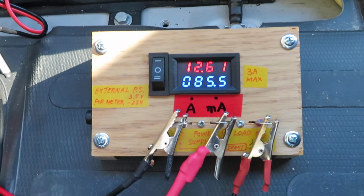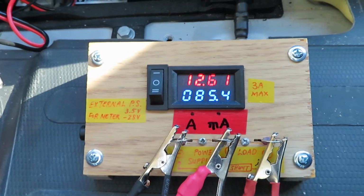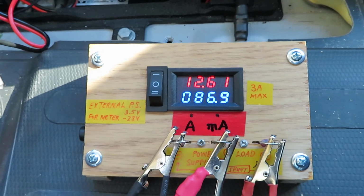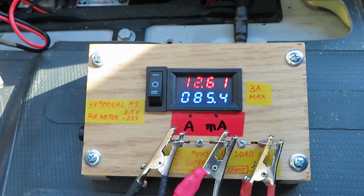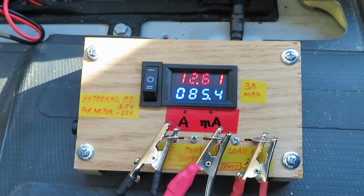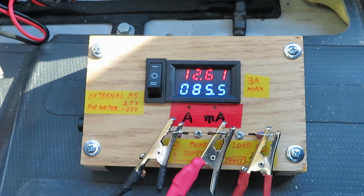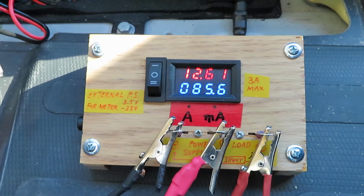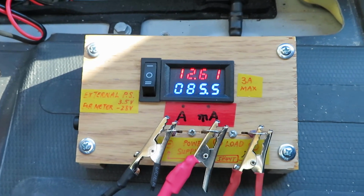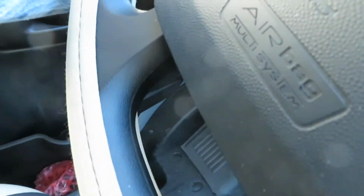And surprise, Vogue start does not draw any current from the Promaster chassis. So all along there was a myth that Vogue start would drain the battery, but in this case that's not true. Alright, let me turn Vogue start off and do something else. Okay, Vogue start is off.